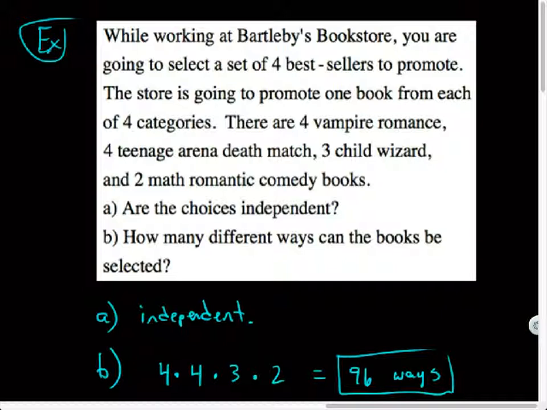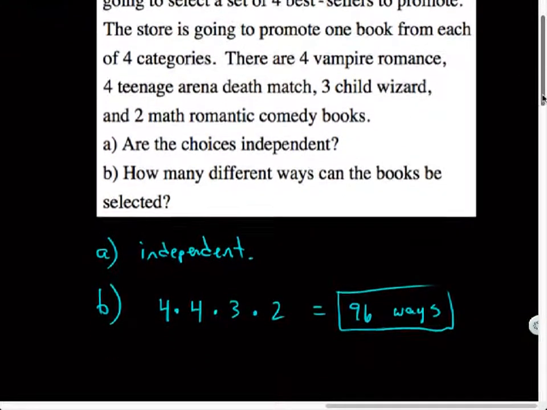So we've talked about combinatorics. We've talked about independent events. I talked about permutations, and with permutations, as I said earlier, order matters. Now, in this case, it didn't matter. I wasn't saying I was going to arrange them on a shelf in a particular order. Order didn't matter for this problem, but order matters in the case of permutations.